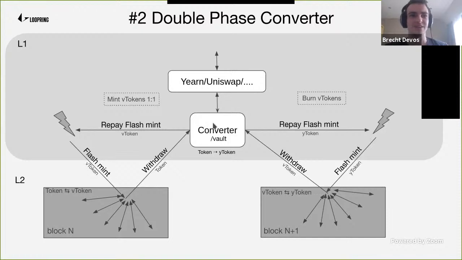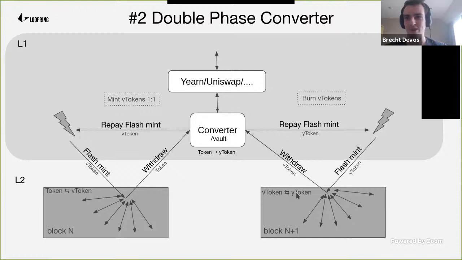By doing that, all the operations on L2 are fully deterministic in the first phase and the second phase. Because this is a one-to-one ratio, all the trades here on the left side will be simple, one-to-one swaps, and all the interactions in the second block that will be created after the L1 interaction was done will also be deterministic, because we will create this block after the actual L1 interaction has been done.